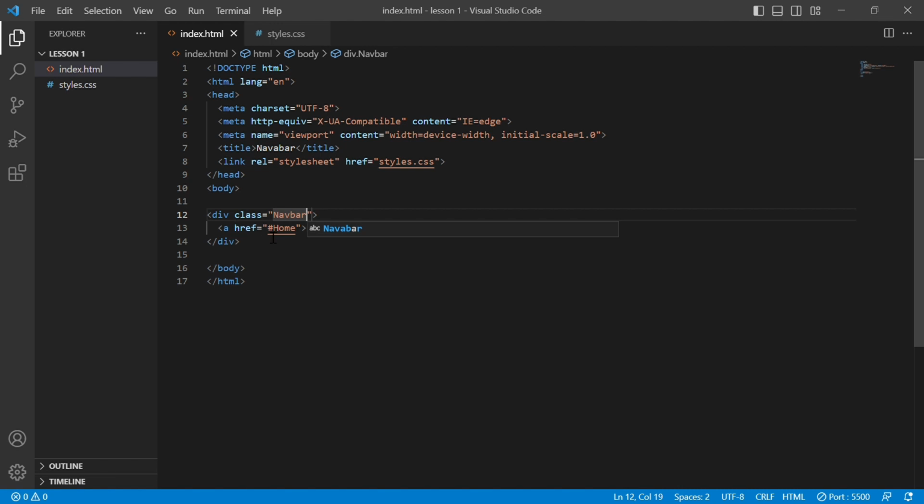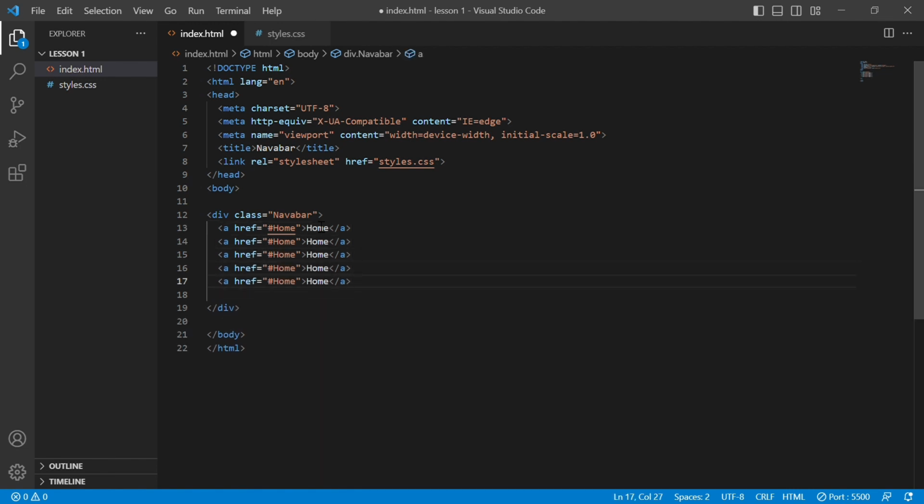All right. So I'm going to copy this anchor tag into 4 or 5 places, as many as I want. Okay. So I'm just going to change the link to contact. Home, yes, services. I'm going to call it services, then this changes to services. Then I'm going to call this about.